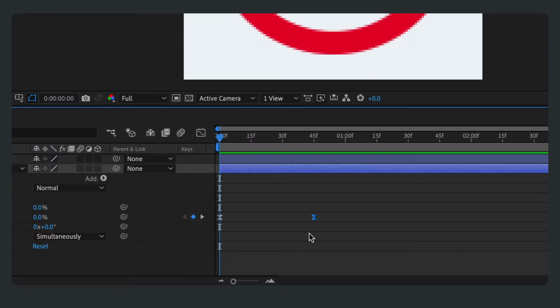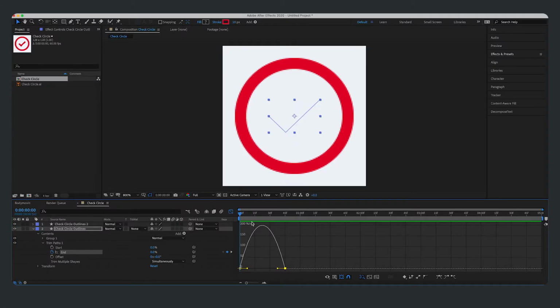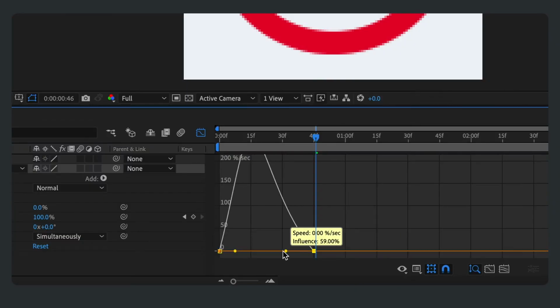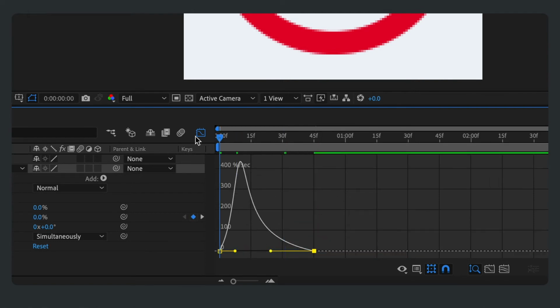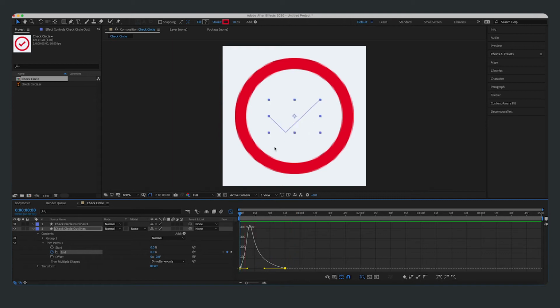So if I click on this end keyframe here and click this button up the top here, we get a graph editor. And what this does is it allows us to edit the velocity of our keyframes. So we've got this easy ease here. You can see how it speeds up right in the middle there and then starts to slow down. So with that end keyframe highlighted, I'm going to grab this control here and really crank that up so the influence is maybe 90% or something. And you can see how that animation has a bit more of an exaggerated acceleration and it slows down. And I think that looks pretty nice.